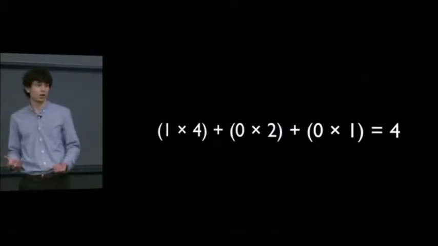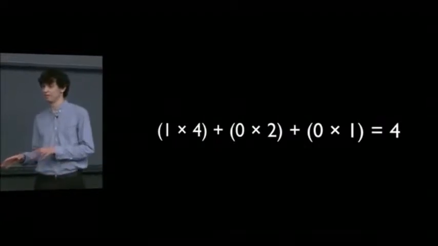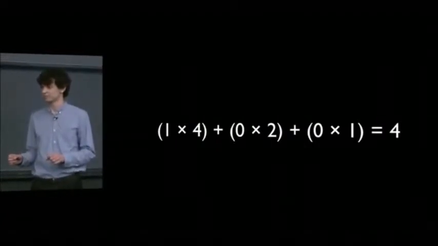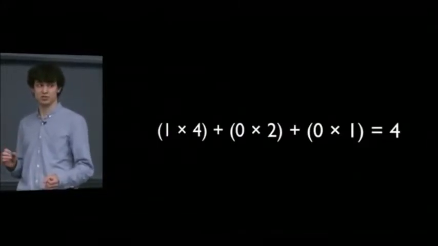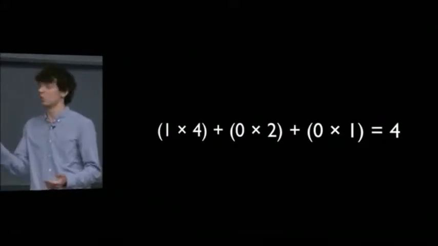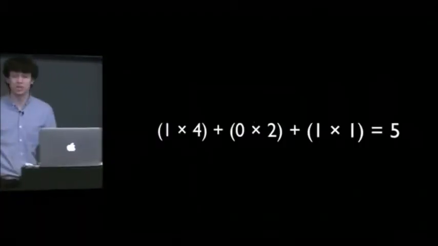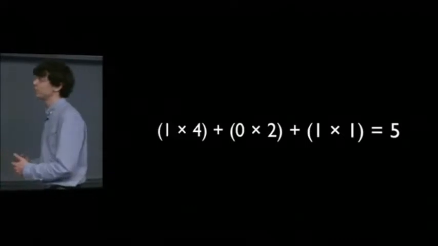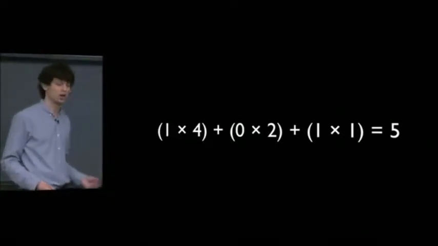So let's do one more. Everyone think for a second what 5 in binary is. Don't say it yet. Anyone want to hazard a guess to what 5 is? Yeah, so 101. Exactly. So we don't need a new digit anymore because we have some zeros. So if we just add 1, suddenly we have a 4, we don't have any 2s, and we have a 1, which added together makes 5. So 5 is 101 in binary.